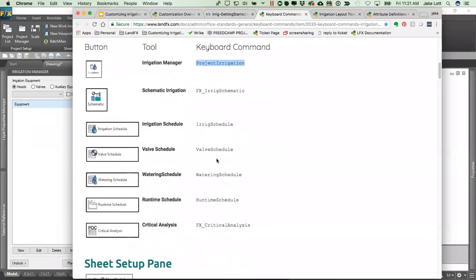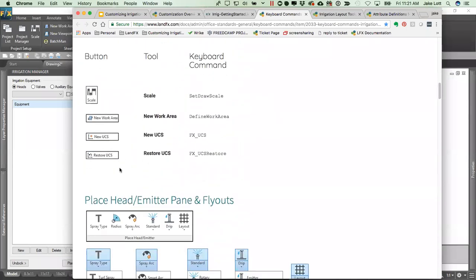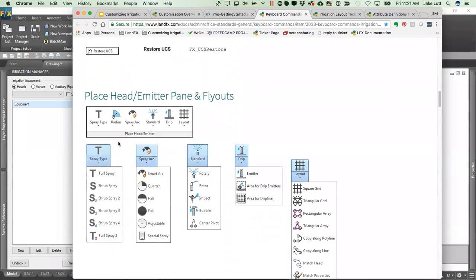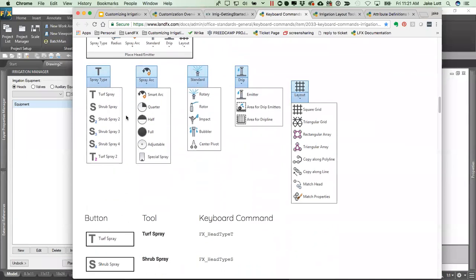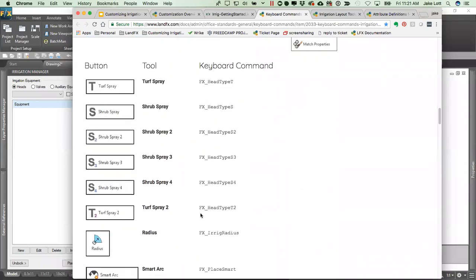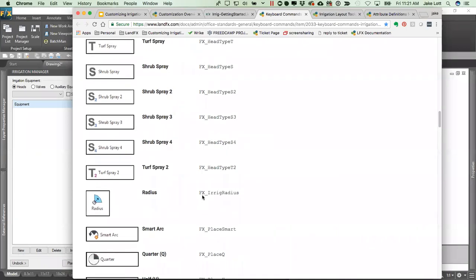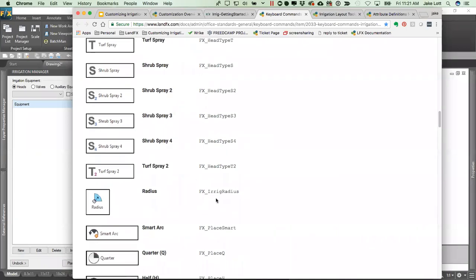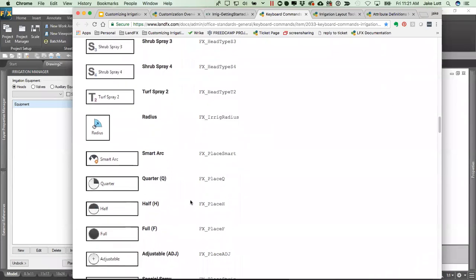So you could remember these if you wanted to for any one of these buttons. As we get through placing equipment and stuff like that, each one of those has a corresponding command that it's referencing. What we're going to do is pick one right now and make that into our own little shortcut key.